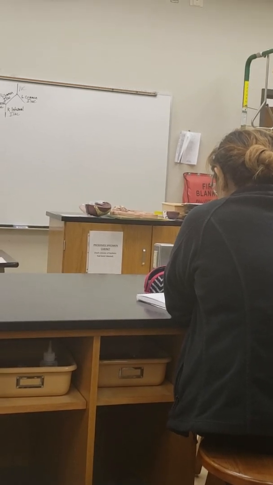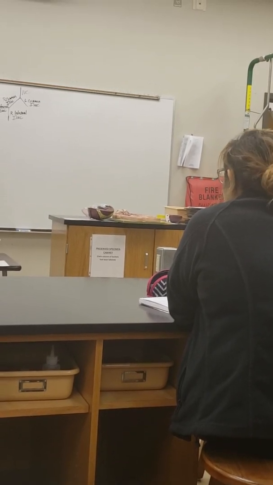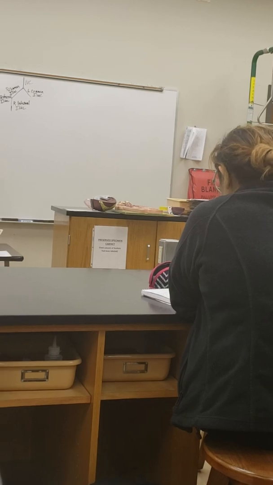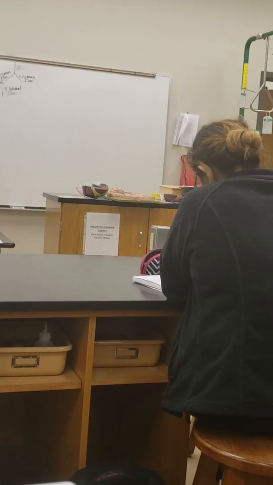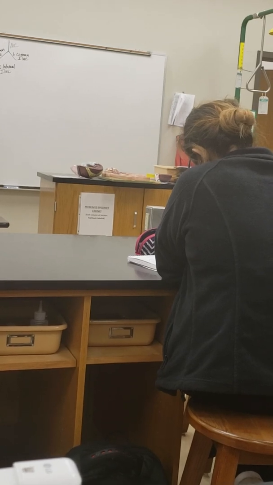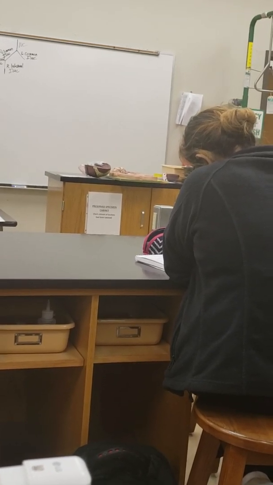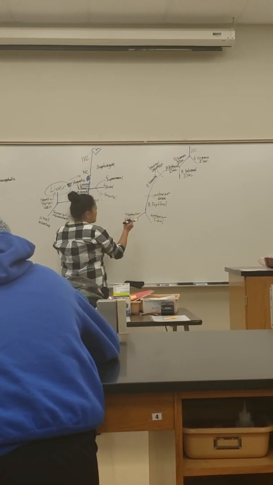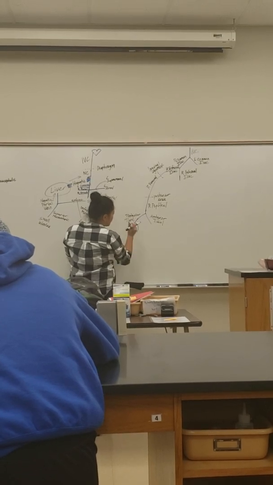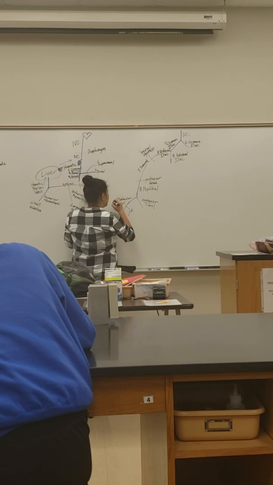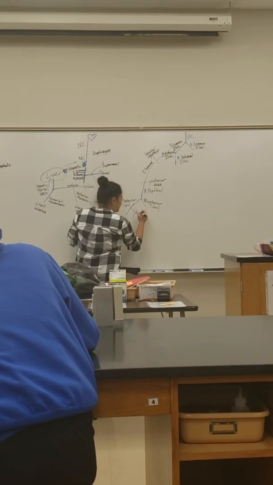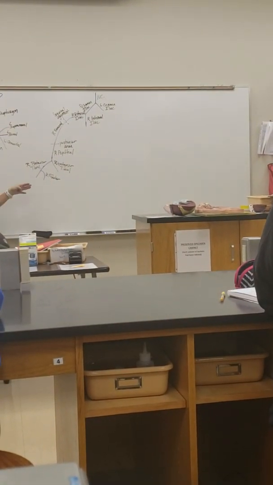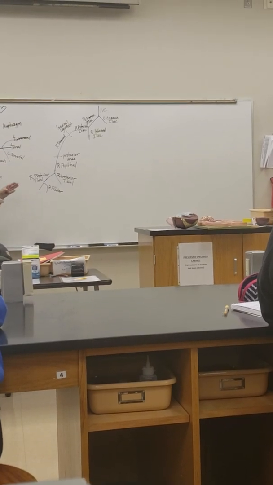Then the popliteal goes into the shin and splits. What are the splits called? The anterior and posterior tibial. Then coming off the posterior tibial, you had a tiny branch. This is the fibular. Okay? So if you look at this picture, it is exactly the same as the arteries.